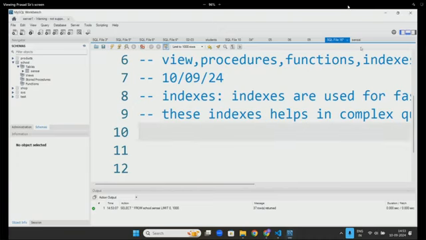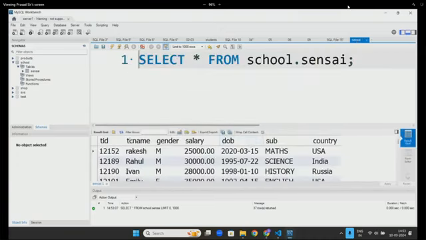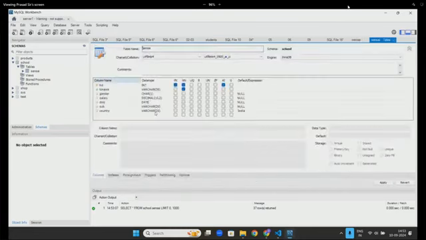Now, if you go here, this sensor table contains TID, TC name, gender, salary, DOB, SUB, and country. Now, these are the table's details. Now, look at this table's details. Here, can you see one thing called indexes?